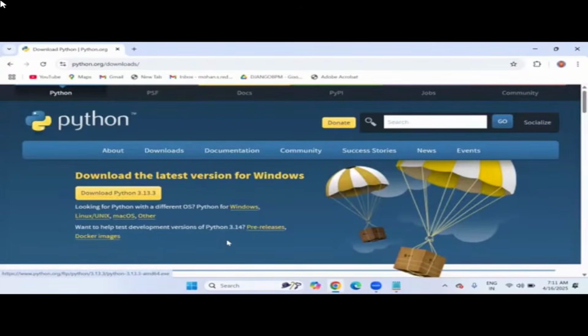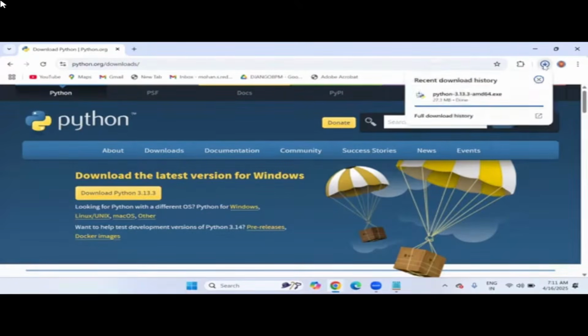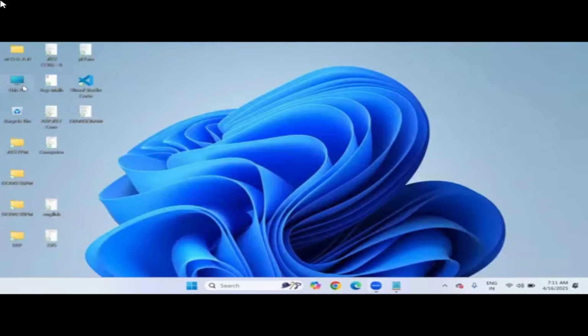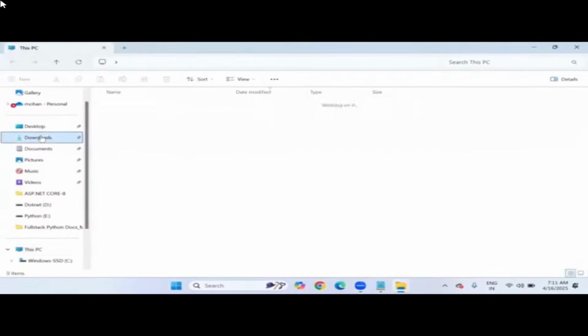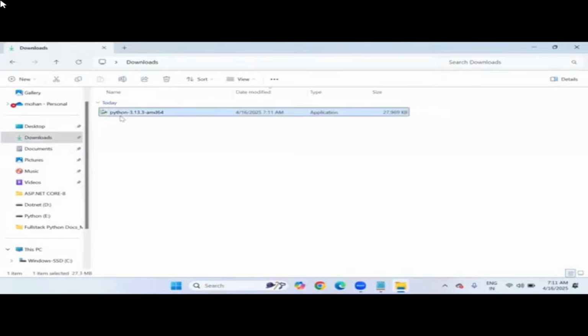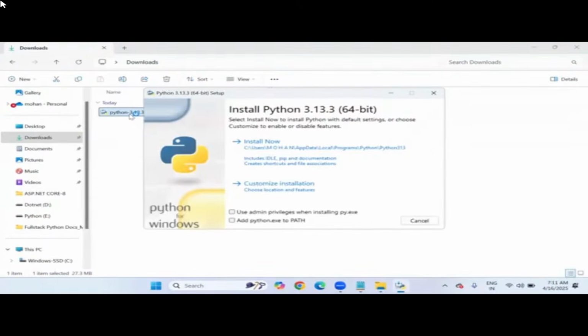And as I said, Python is completely cross-platform or platform independent, which can be run on Windows, Linux, Mac OS, and other operating systems. So all you need to do here is download Python 3.13, and within a few seconds your download completes. The Python 3.13.3 .exe file is there. Okay, let's close this window and go to the downloads folder on your computer. There you can observe Python 3.13.3, and simply double click on it to install this executable file on your system.